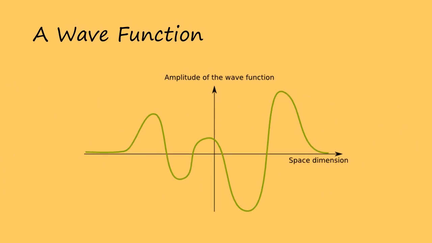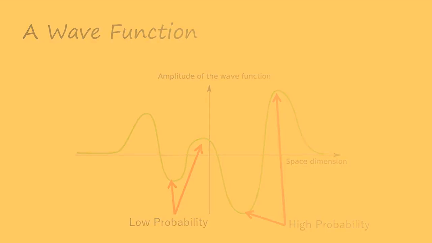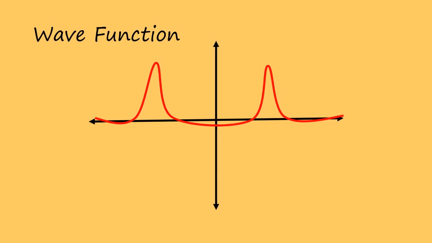This is the wave function of a certain wave. Based on this graph, we can see that the wave has a higher probability of being here and a lower probability of being there. But in other cases, the same isn't true. Let's look at this wave function. It shows that a particle has an equal probability of being here and also there. The thing is that we can't see waves acting as waves because when we do, their wave function collapses.